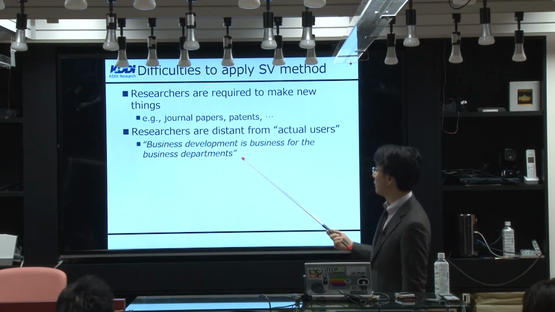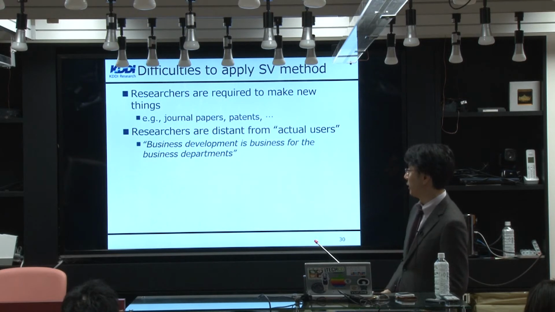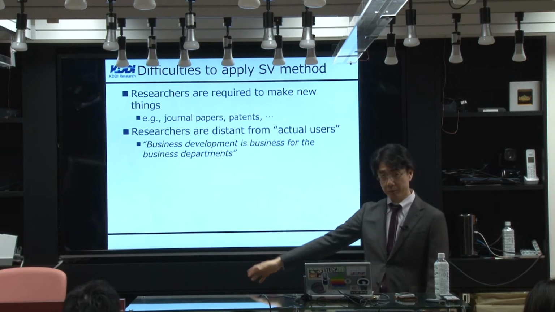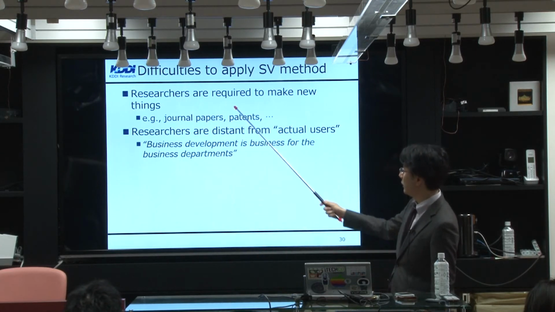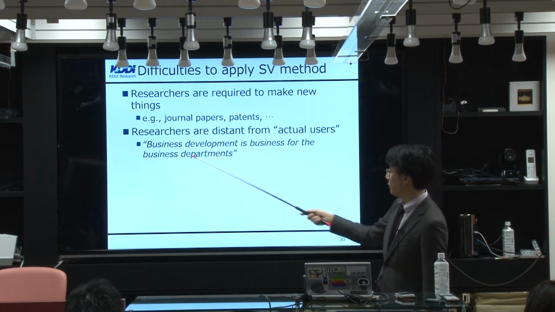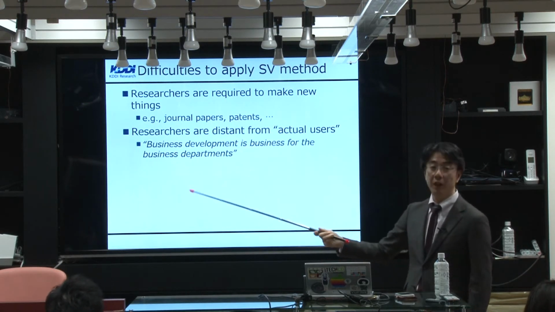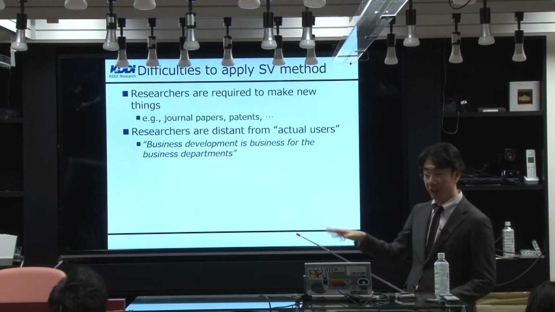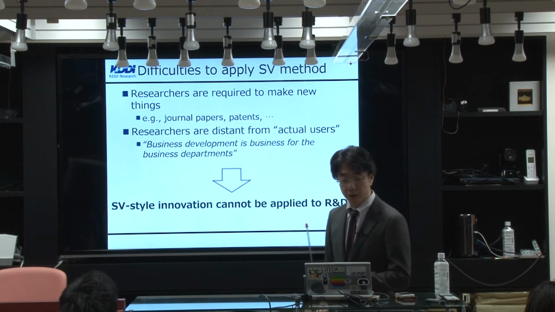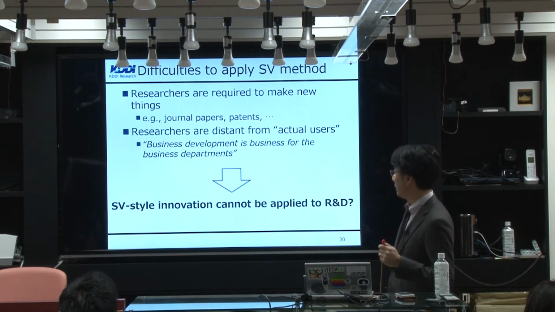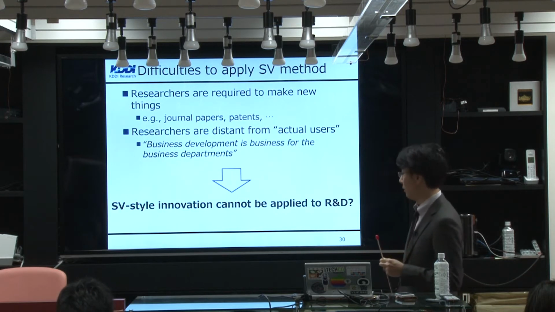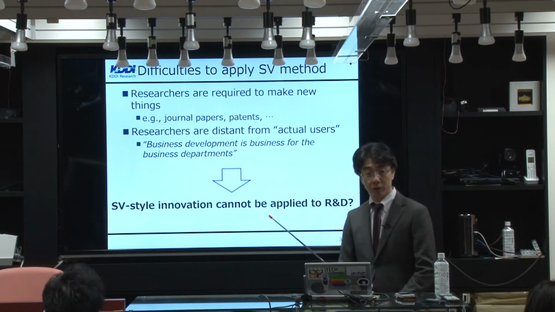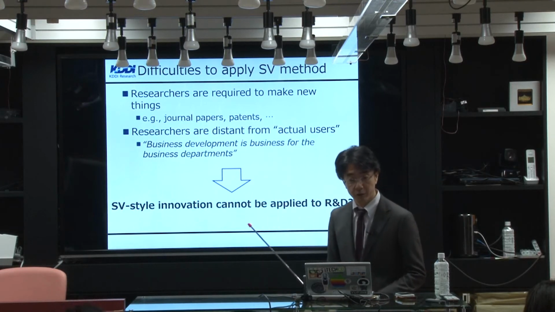The state of mind that the people in our company have is that since we are a research institute, we should not be developing business. We should be focusing on research, and the task of developing a business based on that technology is business for the business departments. So in our case, KDDI Corporation. So this might lead to the bad conclusion that Silicon Valley style innovation cannot be applied to our way of doing R&D within a company.